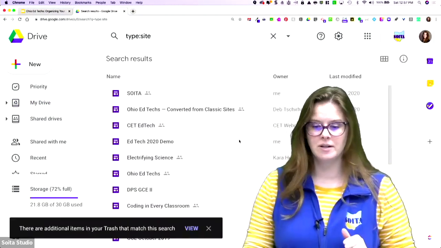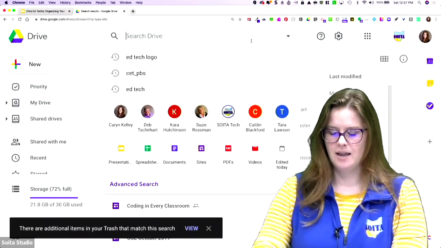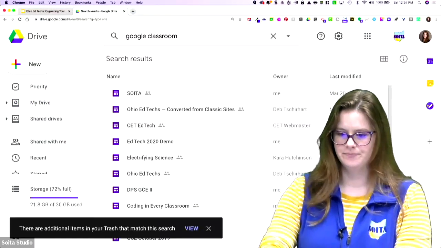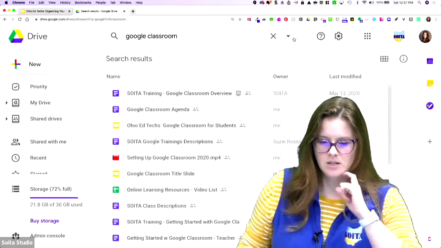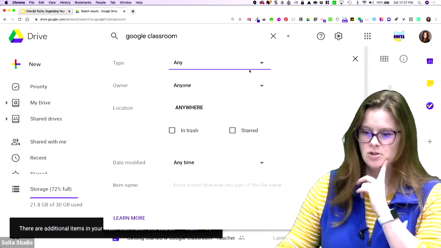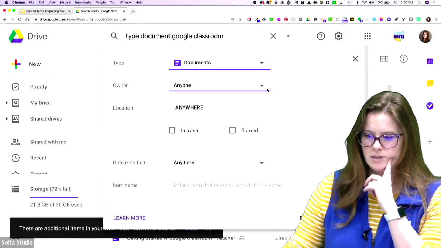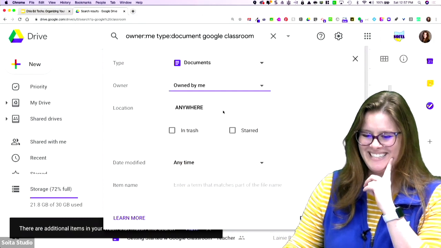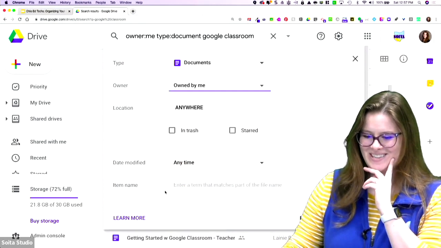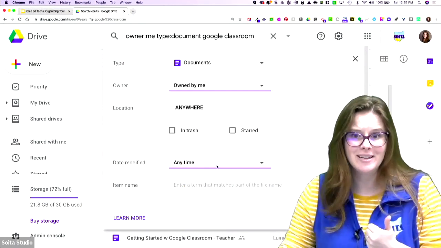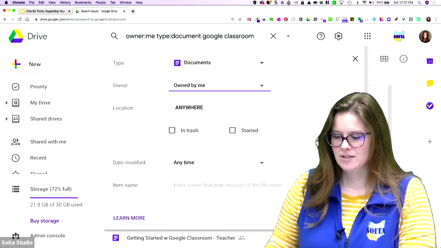Or you can actually run a search here and say, okay, I know it's called something about Google Classroom. And then I can use my down arrow in my search to filter further and say, I know it's a document, and I know I own it. You can say date modified, like I know it was in here yesterday, and then you can hit search.